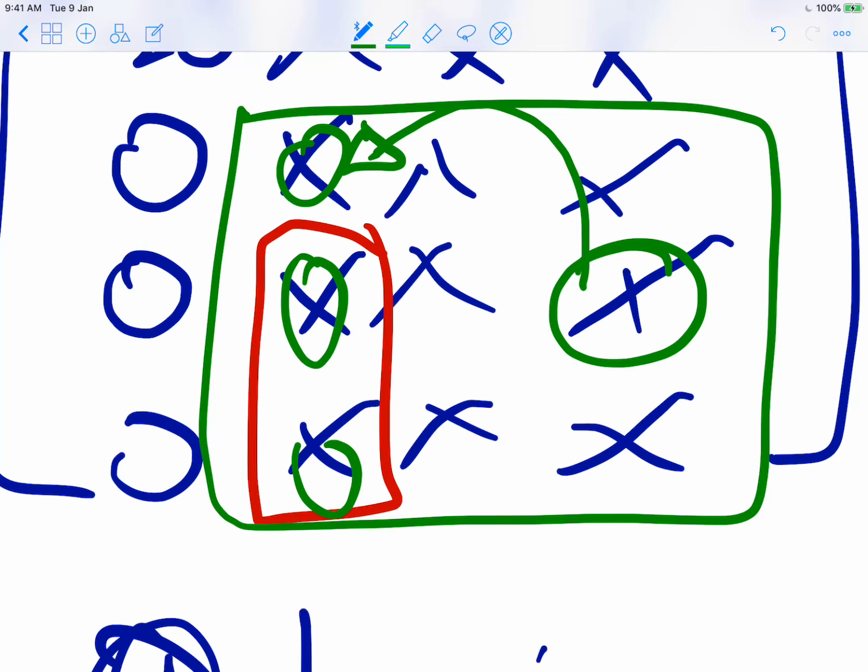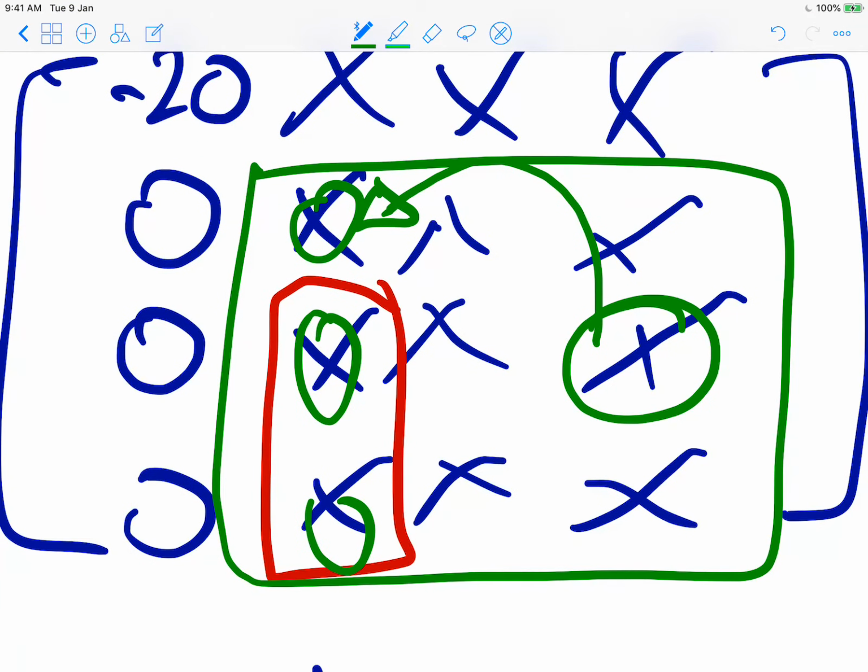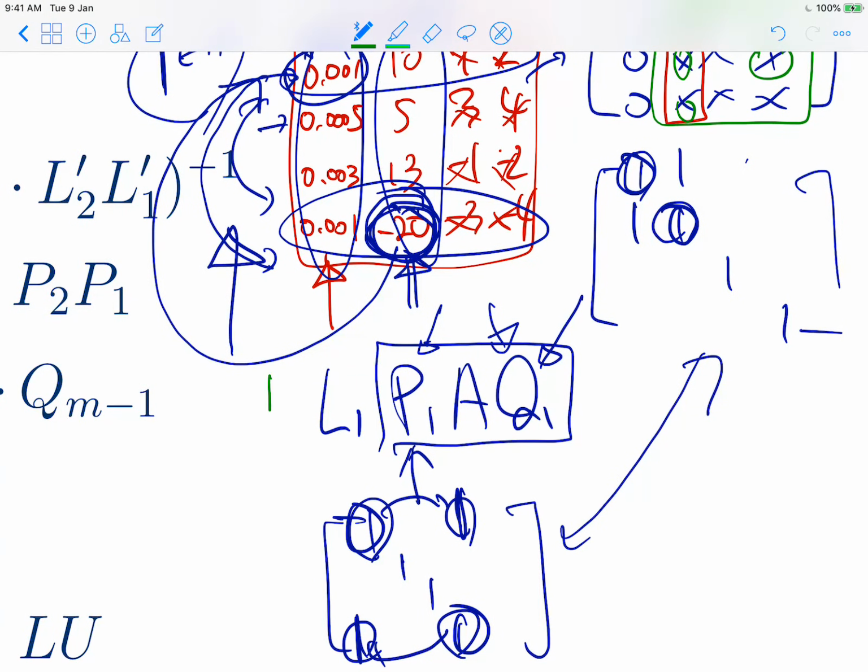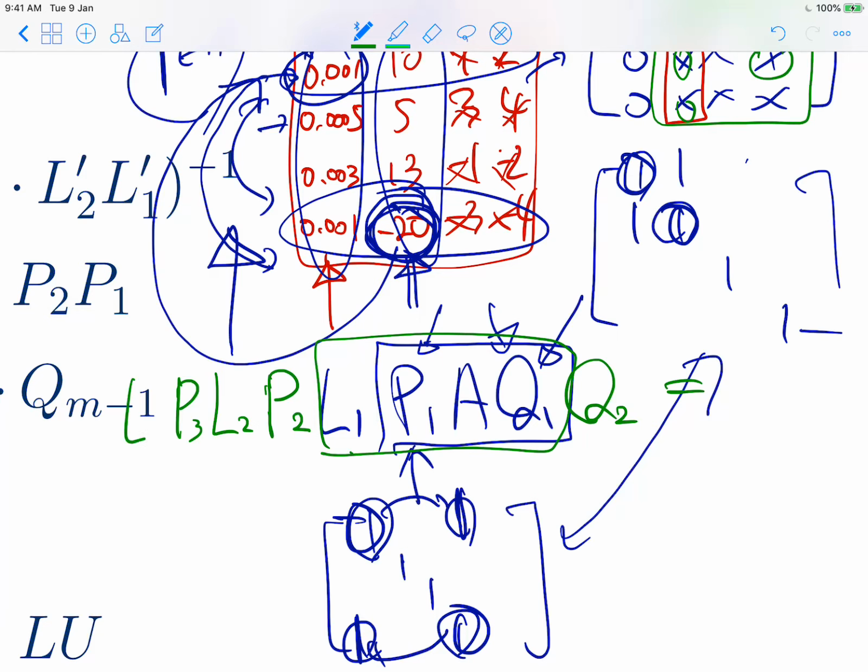So in this case, we can do the row interchange between the second and the third row, because this is originally the second one, and then the second and the fourth column to move the largest possible value into this top left position. Okay. So we can apply this P2 onto this whole matrix, and maybe Q2, and then maybe one step further, P3 and L3, and maybe Q3, and we obtain U, right?